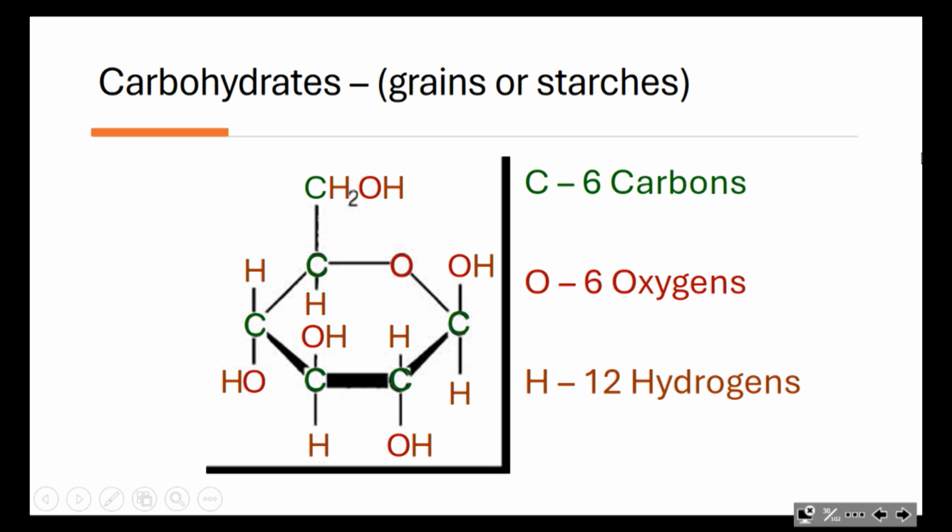Now, another reason I have this picture up here is that this is what you will often see carbohydrates depicted as. This is a monosaccharide. It is a simple sugar. And I know that because I only see one ring. Sugars are often depicted with this ring-like structure. So I only see one ring here, so this would be a monosaccharide.